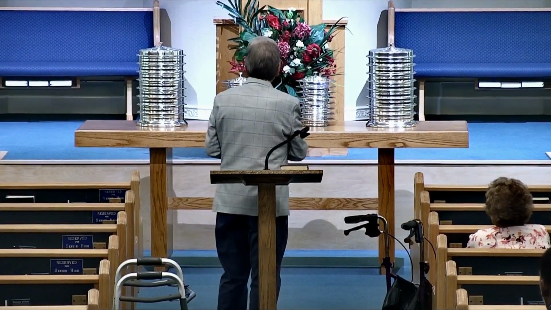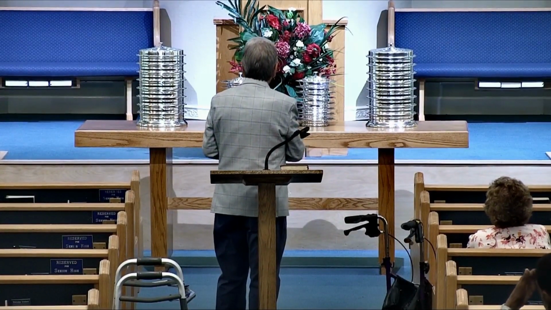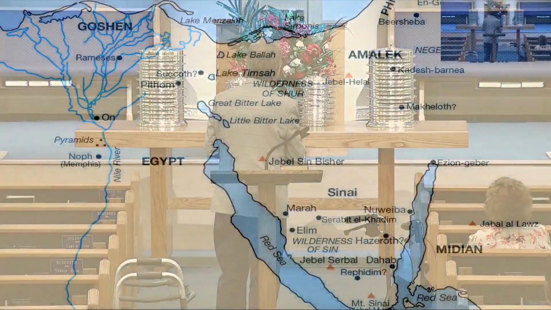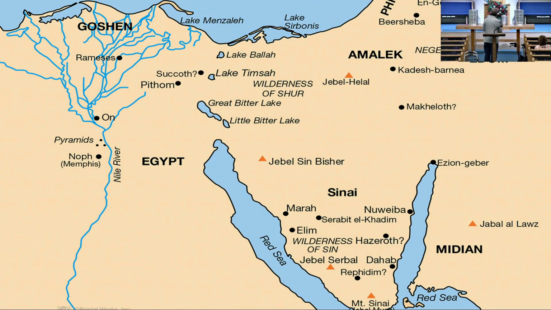Moses leads them out. Are you aware that the Bible specifically tells us where the burning bush was found? When Moses was out there taking care of those sheep, you remember at 40 years of age, he left the land of Egypt and so he came way, way over here, keep watching the pointer. And guess where the burning bush was? Down there at Mount Sinai. That's how far he fled from Egypt to escape from the wrath of the king.